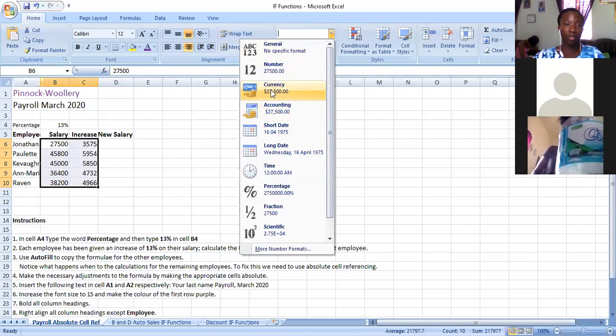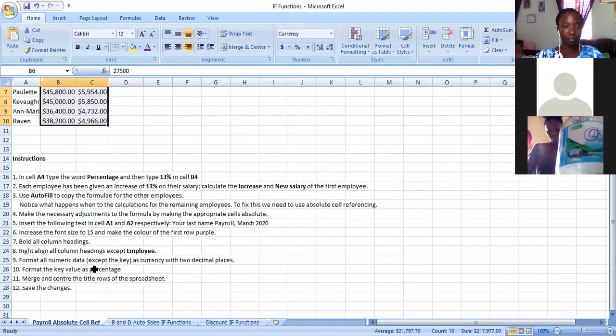It doesn't matter if you use accounting, but if you're told to use currency, it's currency. Students, I want you in your own time to become familiar with the different formatting features in the spreadsheet, because CXC likes to ask you which formatting feature was applied, whether it is currency, comma style, number, 2 decimal places, left align, right align, center. All of those things are important. So I'm going to select currency.